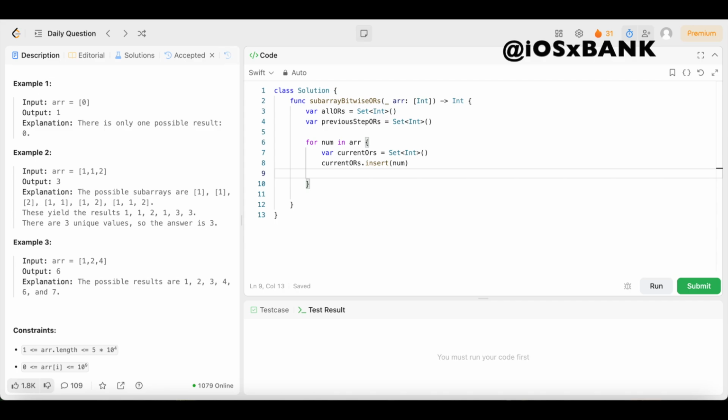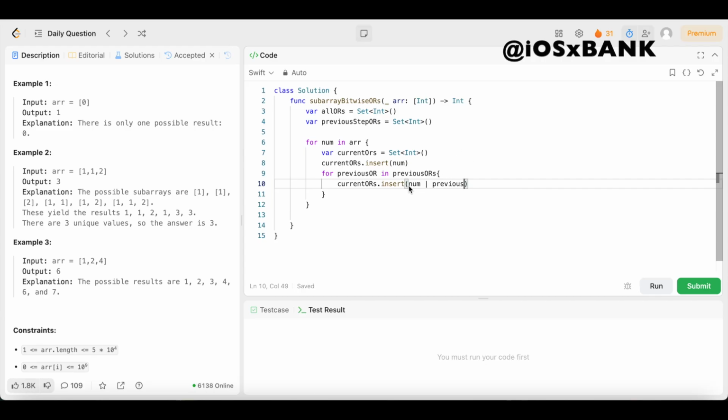Boom. Then we're going to extend the previous subarrays by adding the current number and compute the new OR values. So we're going to say for previousOR in previousORs, it should be capitalized, we're going to open up the bracket and we're going to say currentORs.insert, open up the parentheses, num bitwise or previousOR.